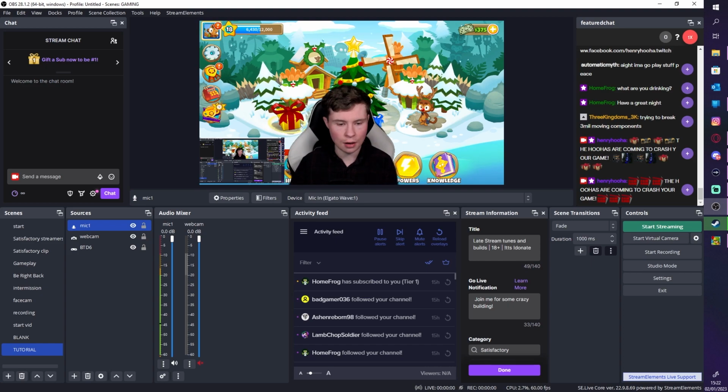So we're going to leave that open at the moment. So what we're going to do now is we're going to set up a noise gate and compressor. So this helps with ensuring that your audio you're producing isn't going to be too loud or too quiet for stream. And you're also going to be able to set a noise gate, which basically means you've got a cutoff point. So things like tapping on keyboards won't be heard, and like your fans in the background from your PC, they won't be heard.